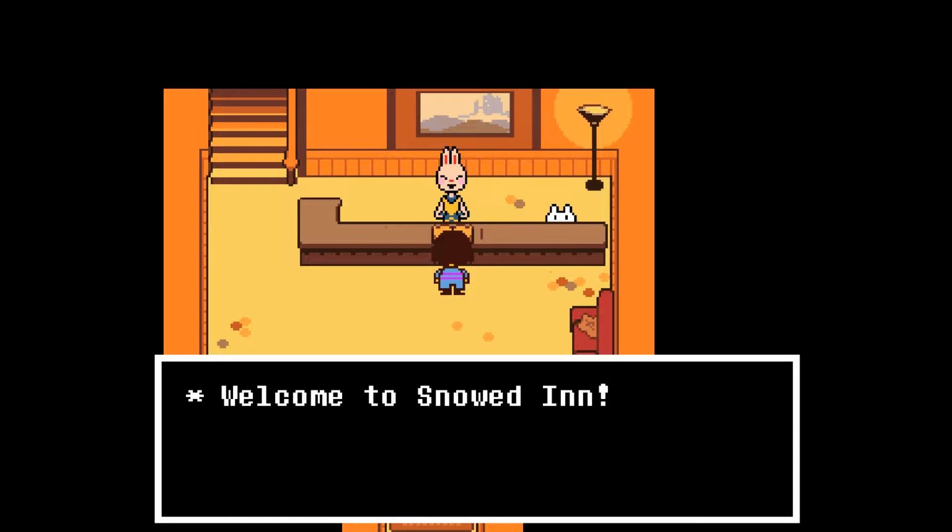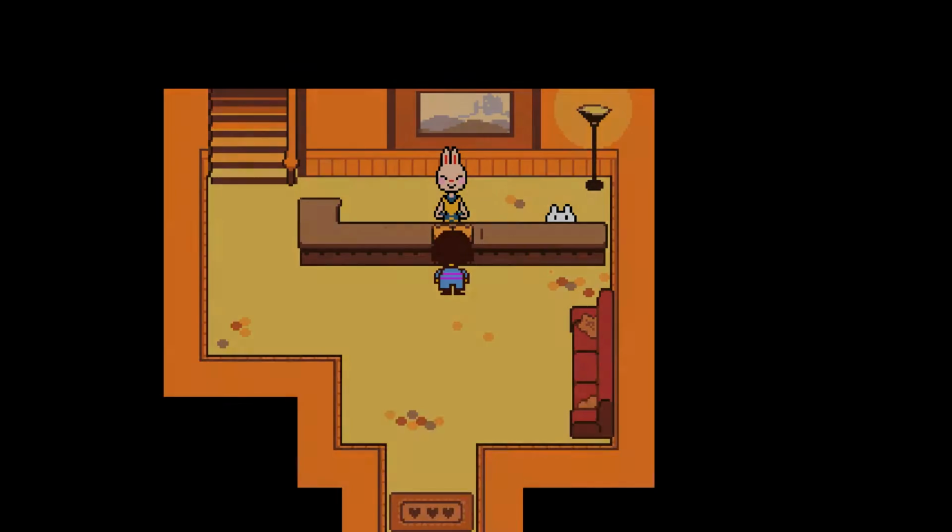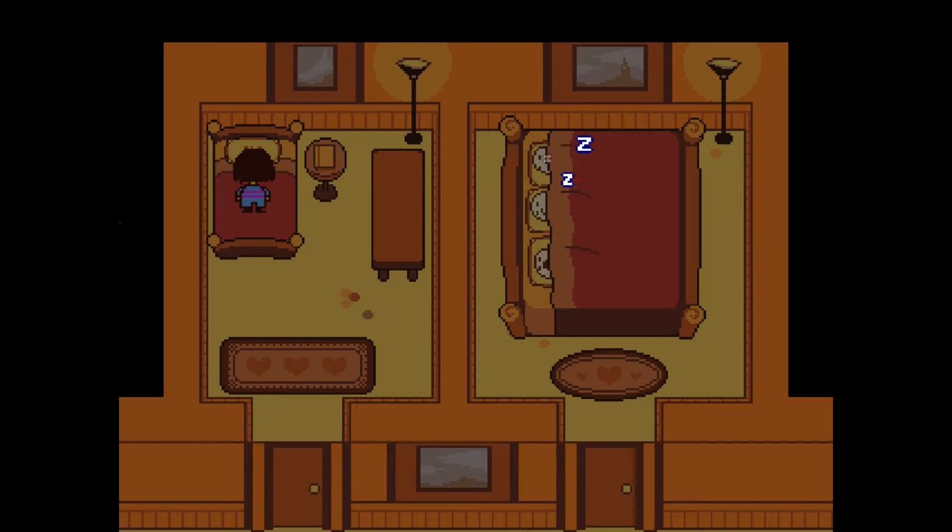Can we do that again and get more HP? Welcome to Snowden, Snowden's premier hotel. One night is 80 G. Here's your room key. Make sure you bundle up. Oh yeah, I've got sleeping guys again. So good.